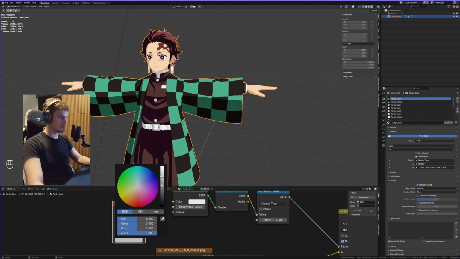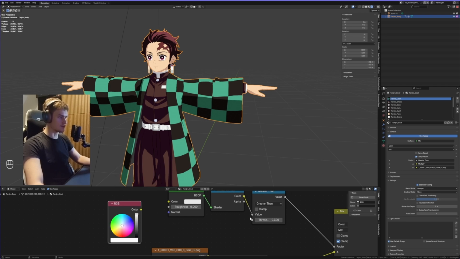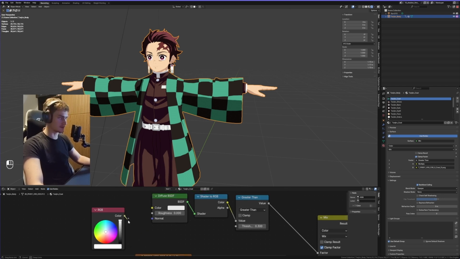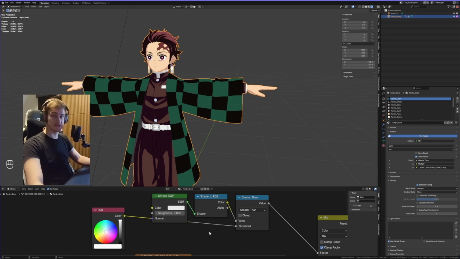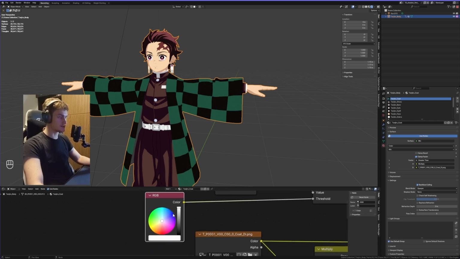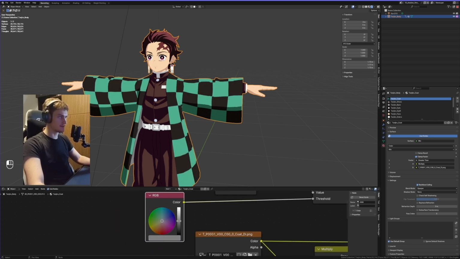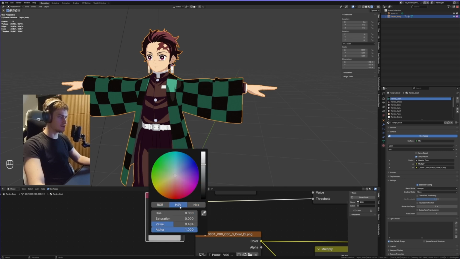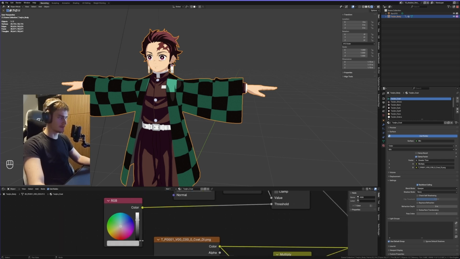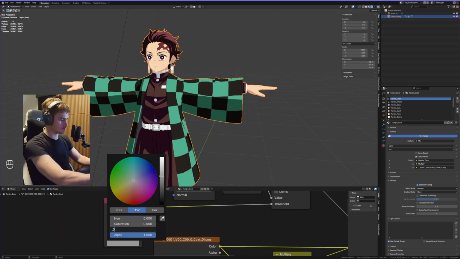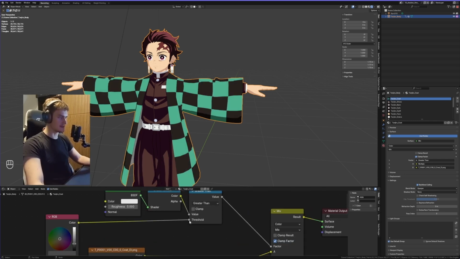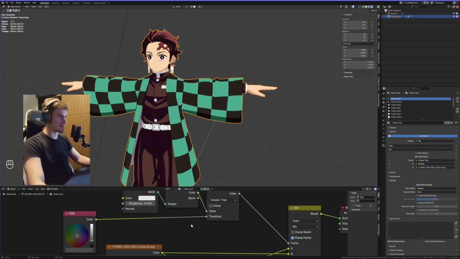So let's say we use this color for the threshold. Let's plug the color now into the threshold. All of a sudden everything gets dark. But when I turn this down, it turns white. Because we're currently using the value right here as the threshold. Which means if we set this to 0.07, we basically get the same lighting as if we turn this to 0.07. See, it looks exactly the same.